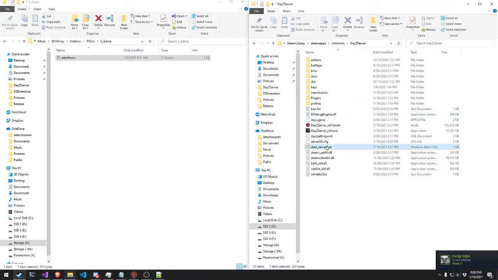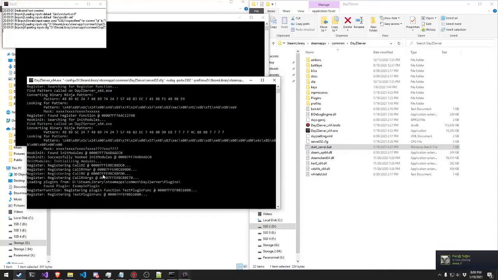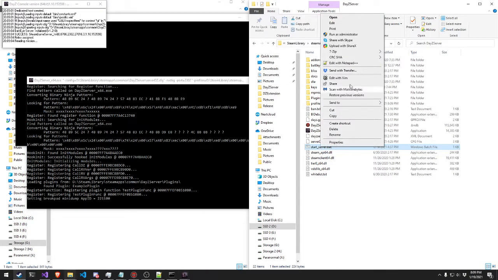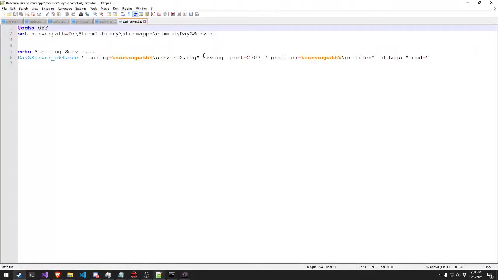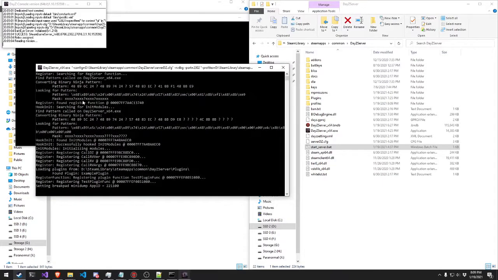And so it's really cool. I want to show you it starting a server. So server starts right away, and we get this new console. So this is part of the debug. There's a new launch parameter added called RVDBG. If you add that, you get this console, and it gives you a bunch of cool debug information. If you don't have it, the console doesn't show, and it's like there's nothing there.